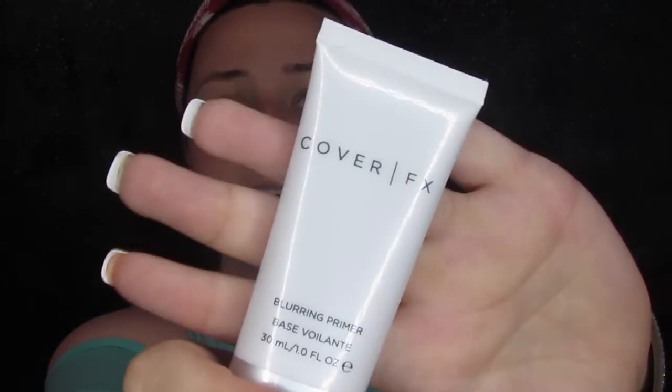Okay guys, so thing number one — we've got our card in here. Boxy Bash — I think this was their birthday month, so that is why we've got that in there. Product number one we have to try is this Cover FX Blurring Primer. This retails for $38, which sounds absolutely ridiculous to me for a primer, but y'all know I'm just kind of cheap and I have my favorite primer and I only buy it when it's on sale. I'm going to go ahead and take some of this, put it on my face and use my favorite high-end foundation, my Double Wear, just to give it a fair test and see how well it works, because I know that foundation is incredible, so we'll just see what the primer does to it.